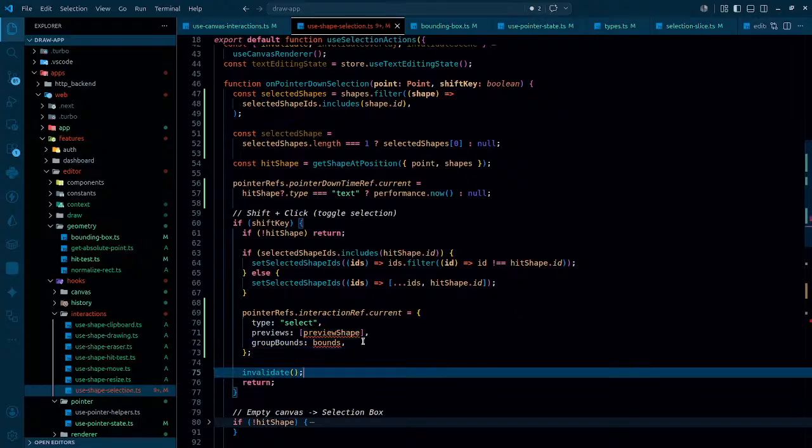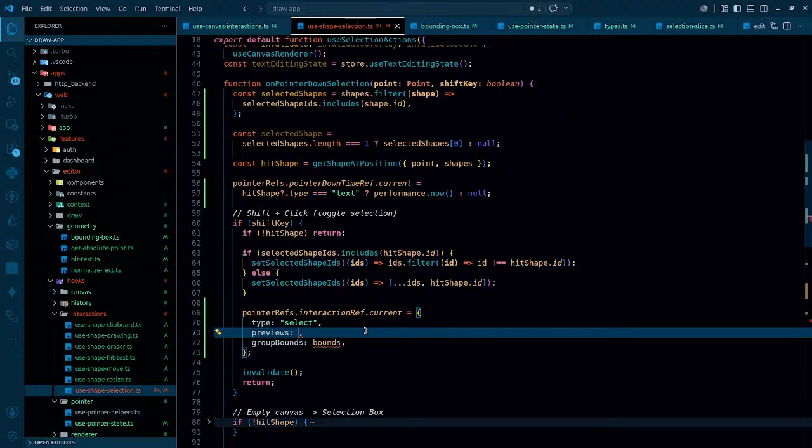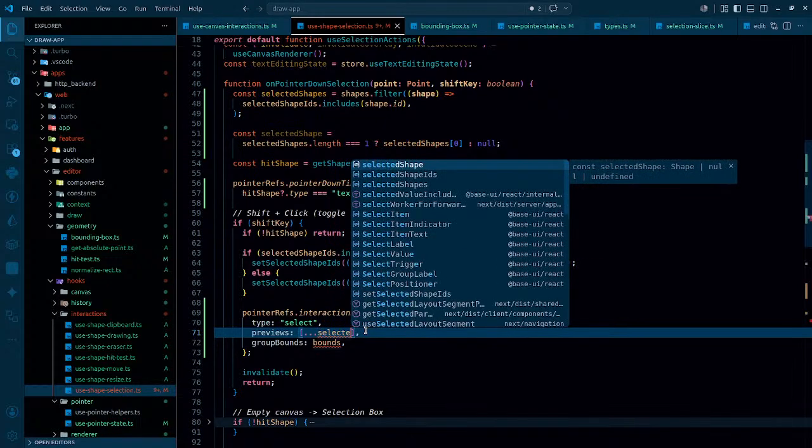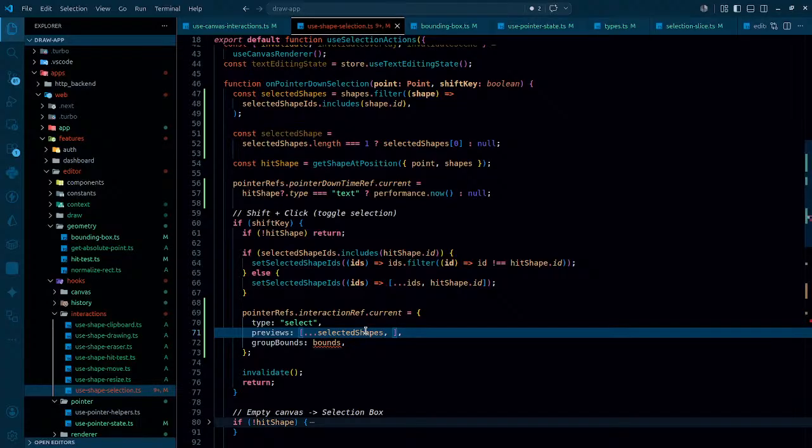So in that case, the selected shapes that I actually have and the shape that I hit, ultimately it's going to be like dot dot dot selected shapes that I had plus hit dot shape. As simple as that. Now again we have to calculate the ref bounds.